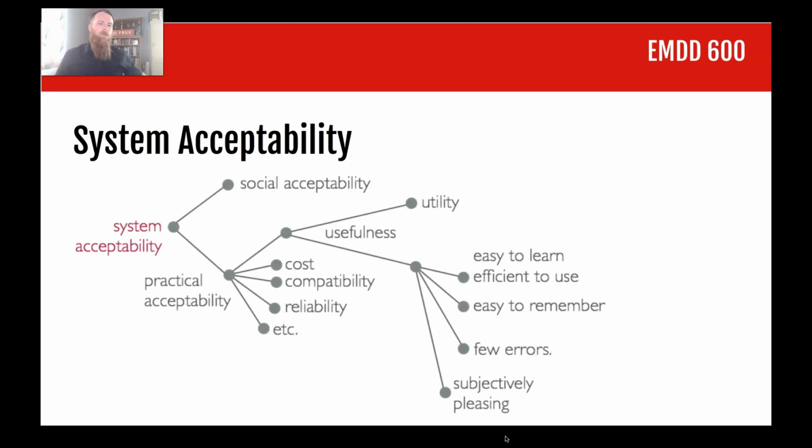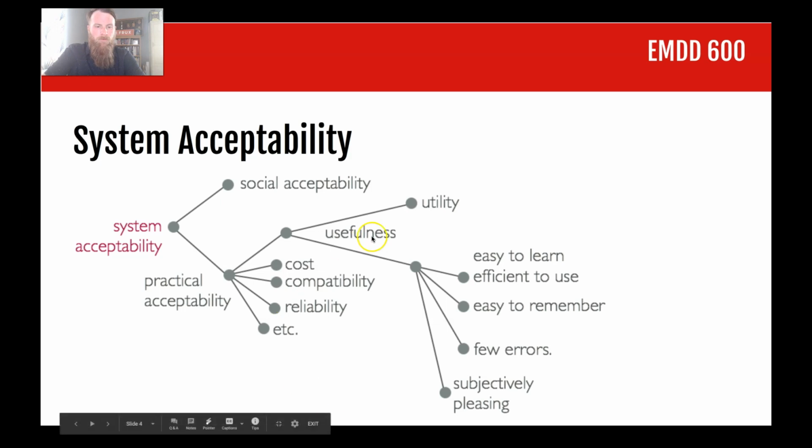A way to think about this kind of dichotomy is thinking first about system acceptability. Is the system acceptable to users, for what they're coming to do on that system? So, example of Craigslist, right? It's a fairly text-based kind of buy, sell, and trade kind of website. That is probably not the most aesthetically pleasing website, for instance, but do users accept that system as being useful, as being easy to understand and use?